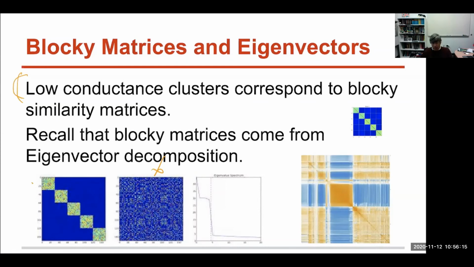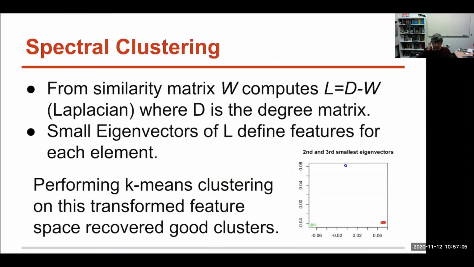What we end up getting are blocky symmetric matrices. And if that's true, that's exactly the kind of thing that we saw when we did our eigenvalue vector decomposition. Remember, covariance matrices were symmetric. The eigenvector decomposition was partitioning the thing into matrices such that we add important eigenvectors, and the dot product of the vector and its transpose define these things. This is an argument that if we have a world where there are high conductance clusters, the eigenvector decomposition should be a good way to understand it.